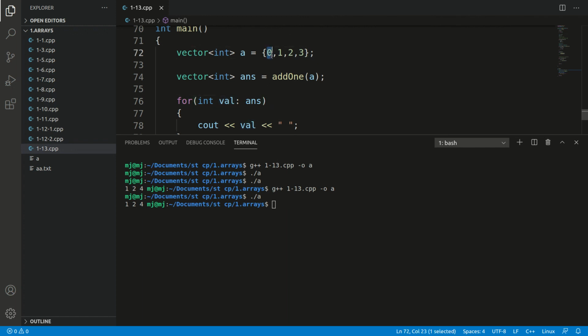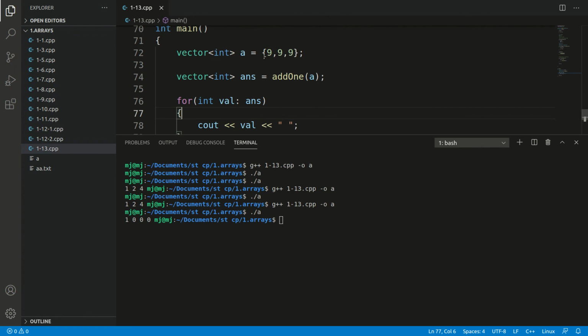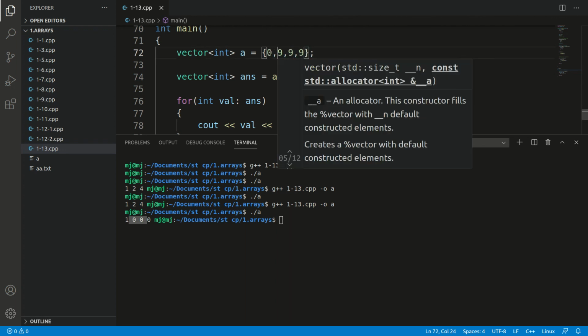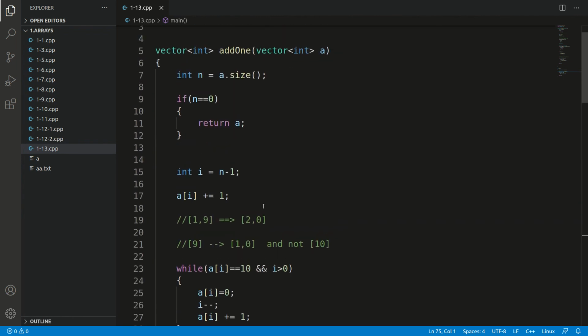Now let's handle the case for 999. That's the most complicated case that we can encounter, when all are 9s. Then the vector should increase its size by 1. So let's see. Yes, as you can see, if the input is 999, the output is 1000. So we have added 1 to the number. The input was of size 3, but the output is of size 4. So that's why it's working for all the cases. And finally, let's put this case. I hope it works for this as well, because we have handled it. Yes, it is working for this as well. So yeah, it is the complete code. You can just go through it once again for better understanding. Thanks for watching.